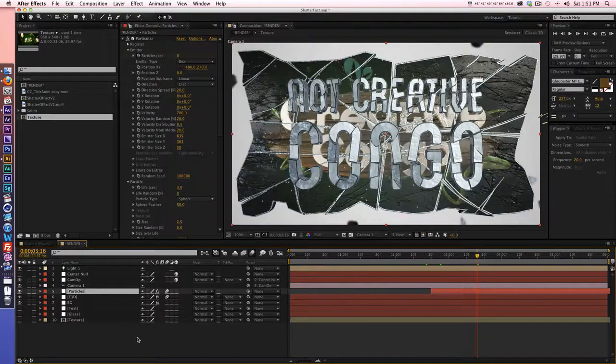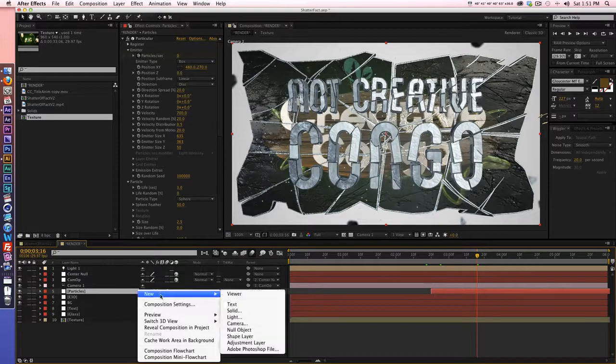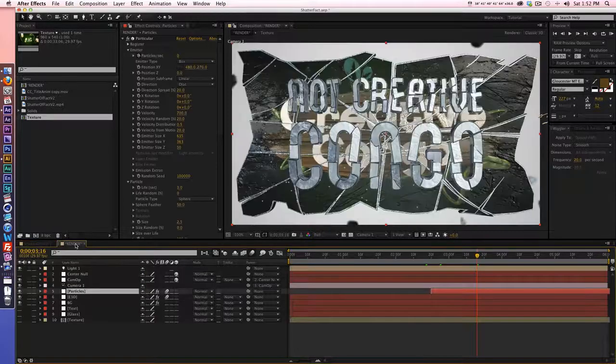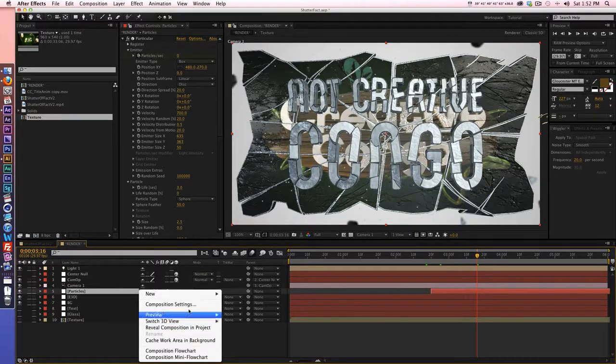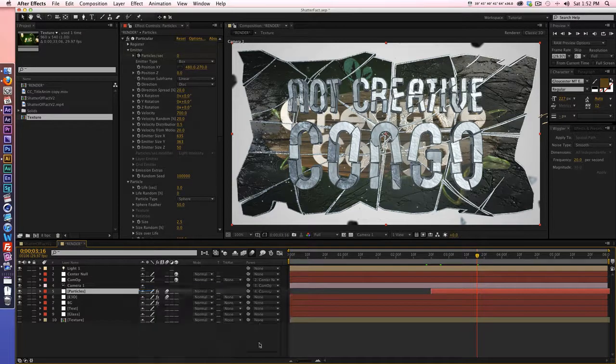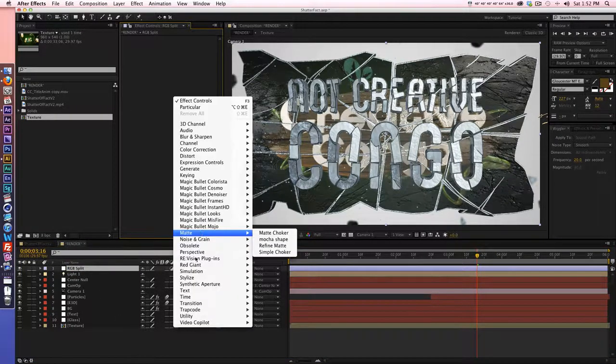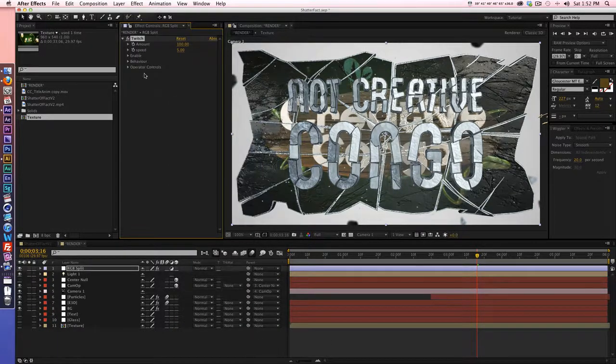And one final thing I did, I know I said final before, but I lied. On the original example, I have a little bit of a fringe around the edge here, like an RGB split. So let's go ahead and recreate that. A new adjustment layer, and we'll call this RGB split. Then I applied a Twitch plugin to that, which you can get at Video Copilot, where you get pretty much everything you ever need, and we'll enable slide.